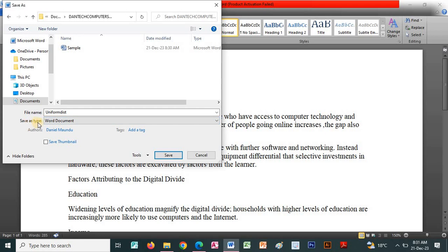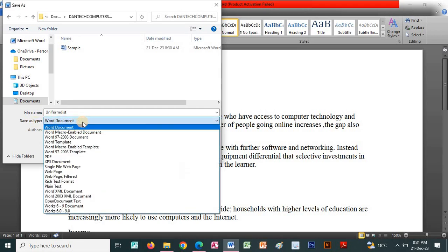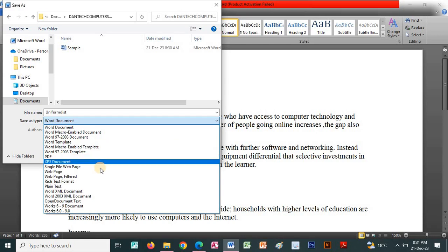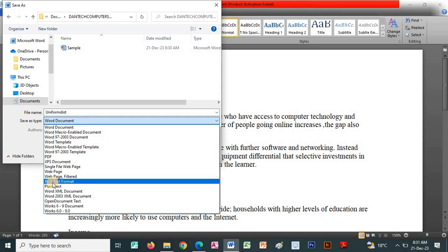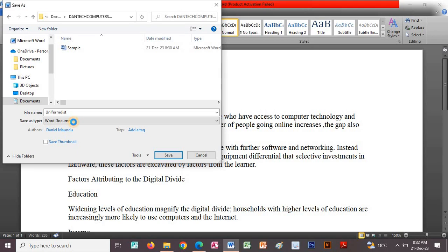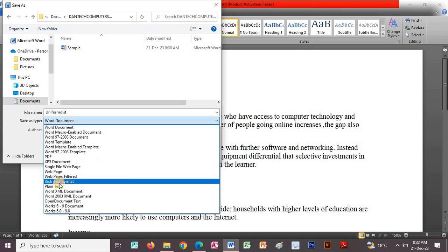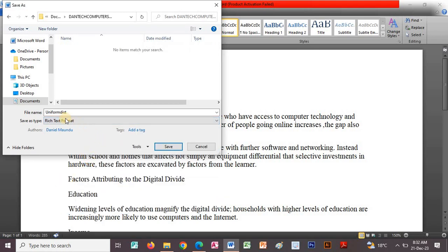Then under the Save As type, you click there, and the best Save As type to use when you're doing the NEC exams, or if you want to do the formatting for your Word, you should choose the Rich Text Format, rather RTF. So I click on the Save As type, then I choose Rich Text Format. Then you can write the file name which is specified, or the one that you want to name your file with. Then you click Save.